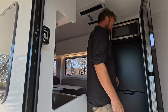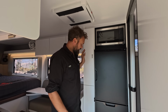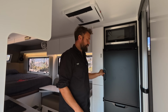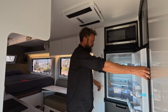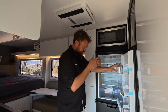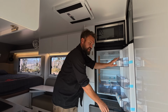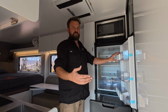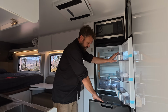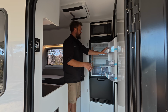So straight away you can see 175 litre Thetford fridge. This is a cool design. We're talking about this earlier, where a lot of these fridges, one of the problems with stand-up fridges is that the freezer is not a separate zone. So you need to have a fan, because otherwise it either freezes everything or doesn't freeze anything. So the fact that this is a drawer freezer, I really like. And then you've got your standard fridge here.